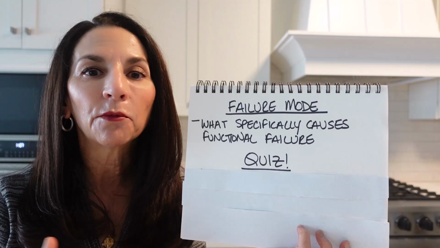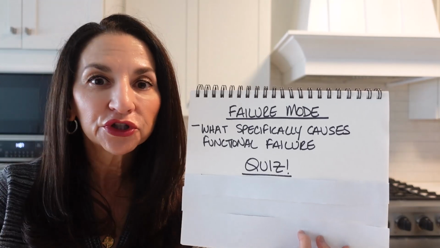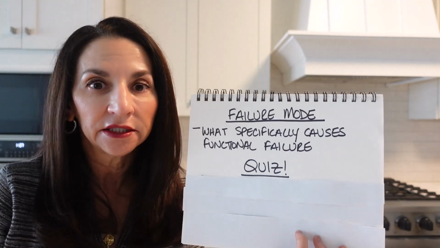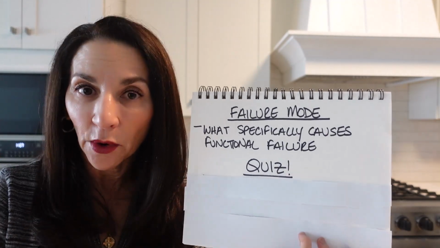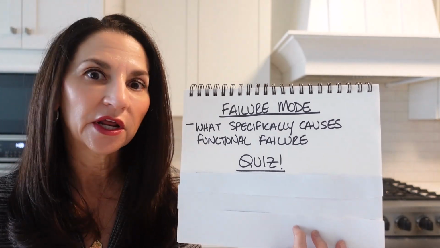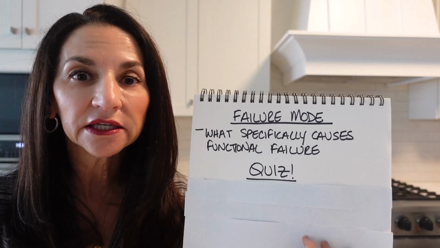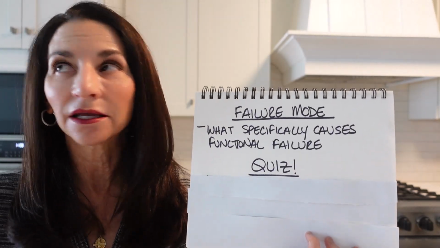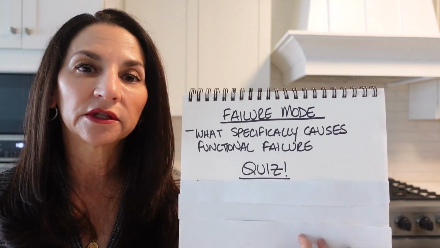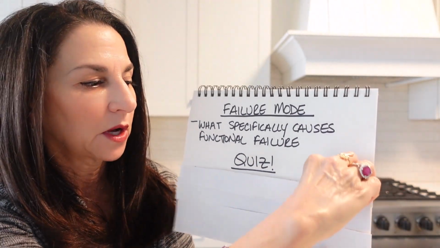I like to think of a failure mode as a road. A properly written failure mode puts you on the right road so that you can get to your destination, which is identifying proper proactive maintenance tasks and proper intervals, and maybe some other default strategies. Like, I live in Alabama, so if I wanted to drive to Las Vegas and I drove east, I would never get there. I'd fall into the ocean if I kept driving. If I want to go to Las Vegas, I need to drive west. The same thing goes for our failure modes. So let's do our quiz.